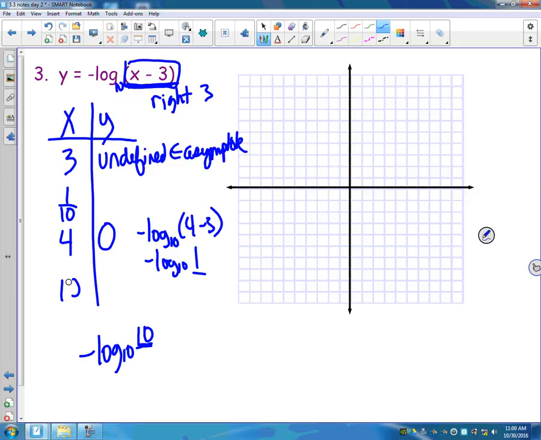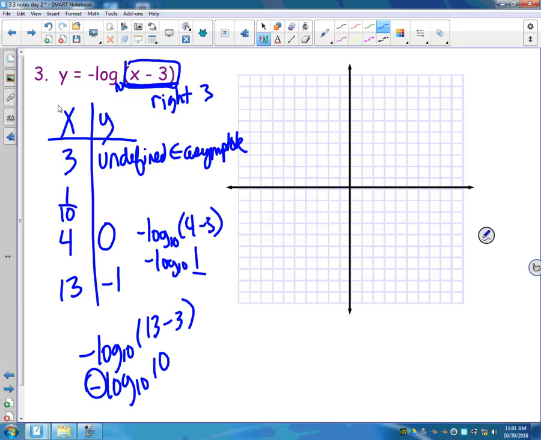So think for a minute, what number should I pick here so that when I subtract 3 that I get 10? 13, right? Because if I pick 13, then I have 13 minus 3, which gives me negative log 10 of 10. And again, you got to be able to do this without a calculator. 10 to the what power equals 10? Well, the answer is 1, but this negative in front means that the answer is negative 1. And think about that transformation. The negative in front means it's going to flip over.